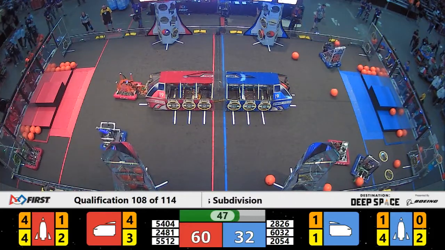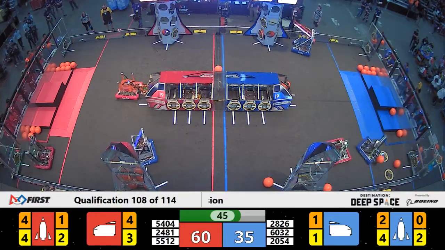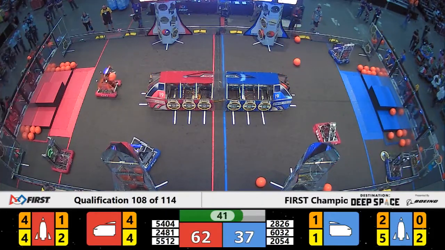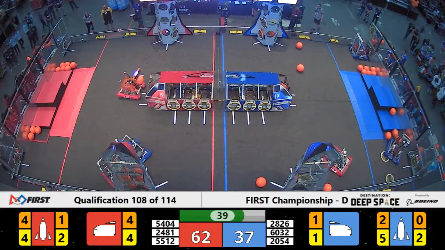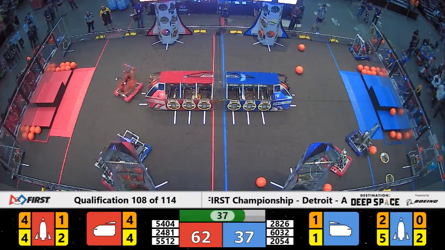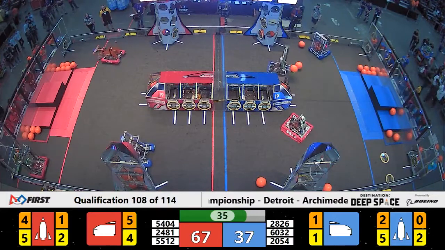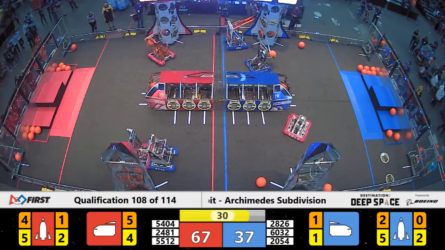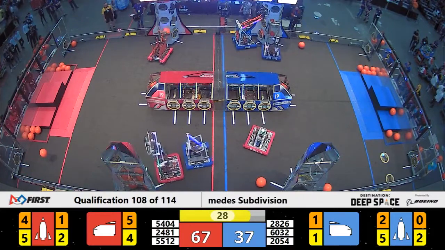The 2481 Roboteers get that piece of cargo placed inside. They head back to patch up the very top level of that Red Alliance rocket. Defense continues from the 6032 machine, no difference. Roboteers make it happen.